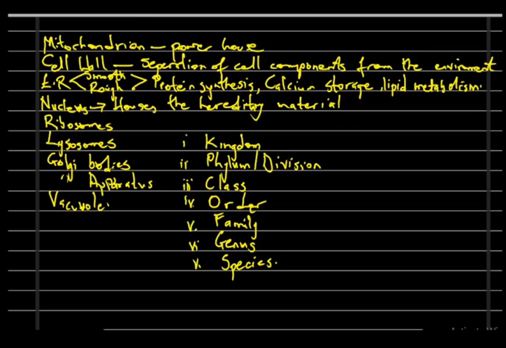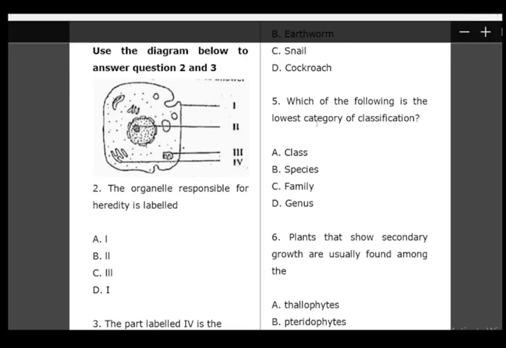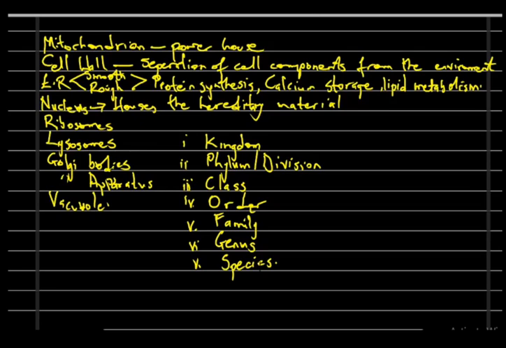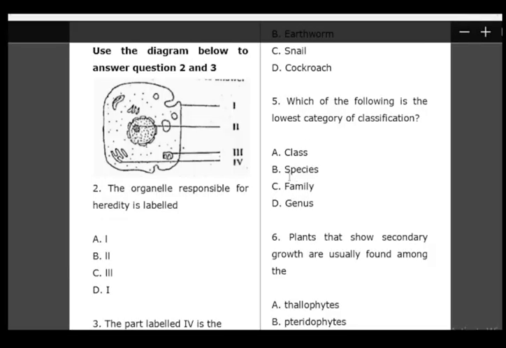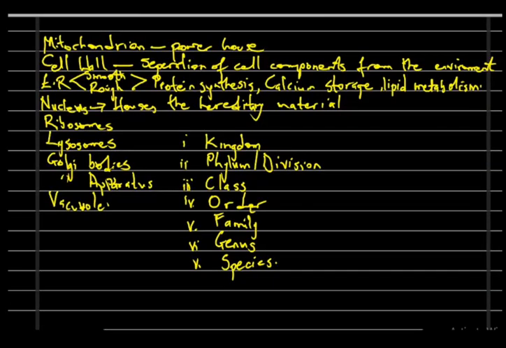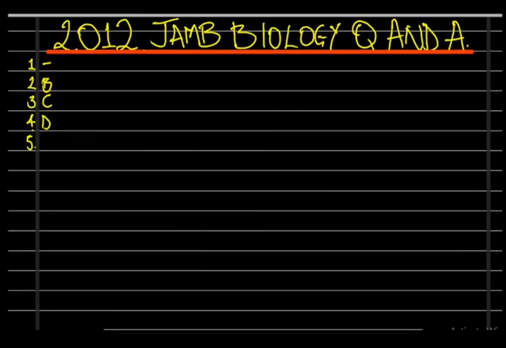So which of them, the question is asking, is the one with the smallest classification, the one with the lowest classification of organism. The one with the lowest classification here is going to be the species, because numerous species fall under the same genus, numerous genera fall under the same family, and so it keeps on growing like that. So the kingdom is the highest classification, while the species is the lowest classification. So that particular question, we have species to be the answer, which is option B. Option B is the answer to question 5.